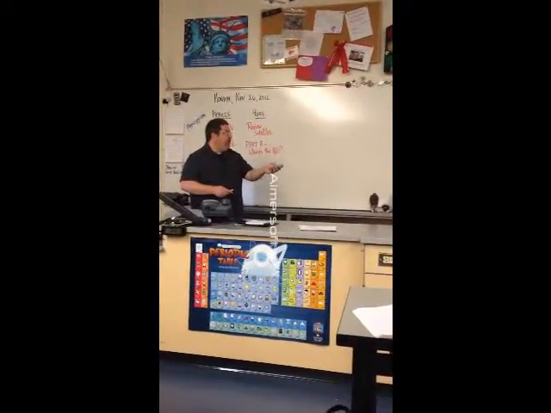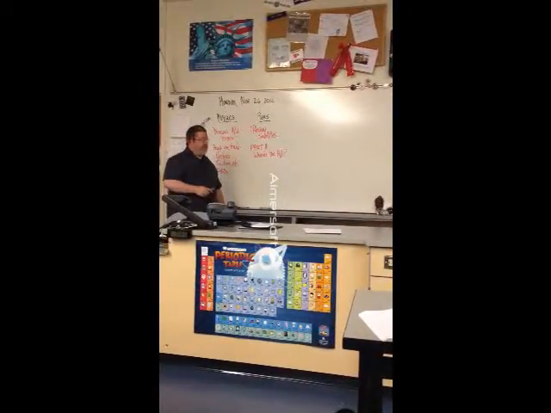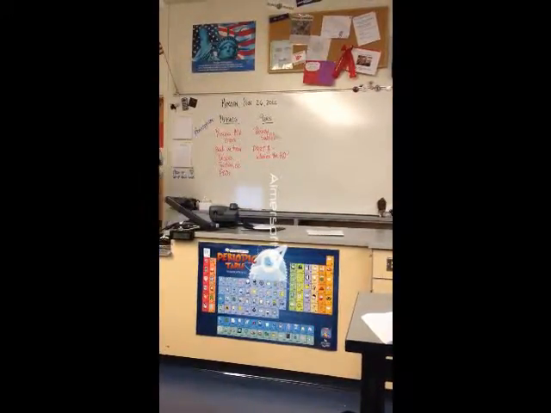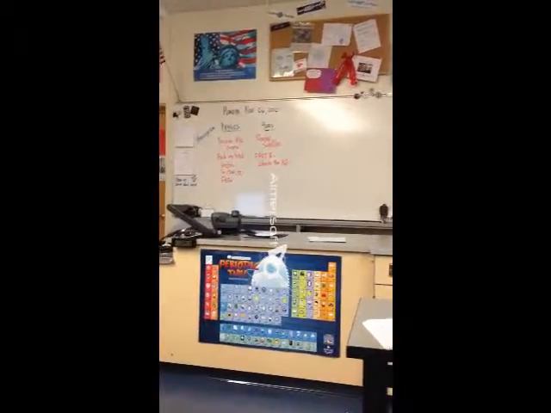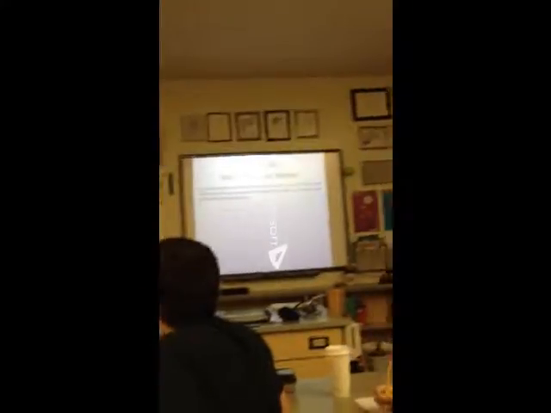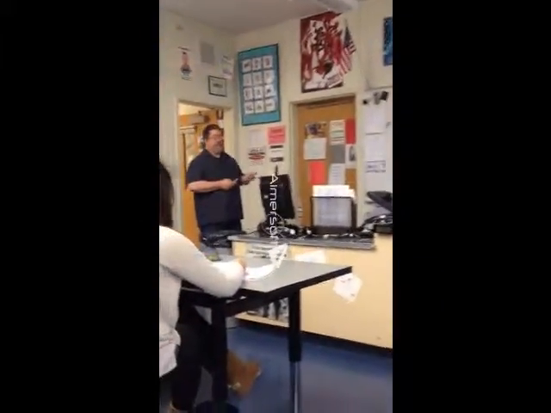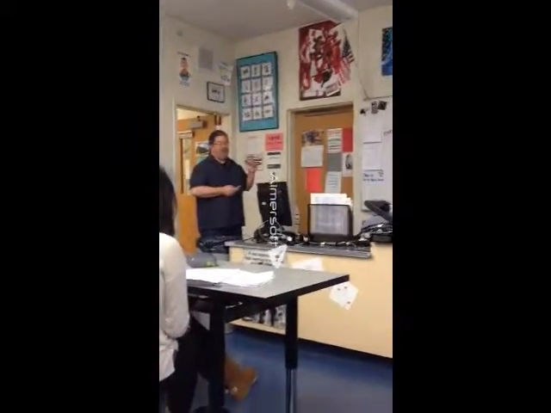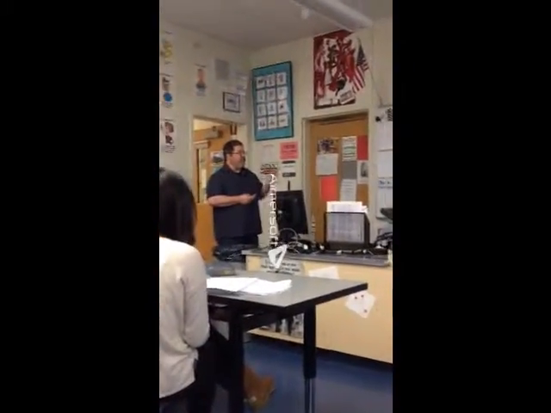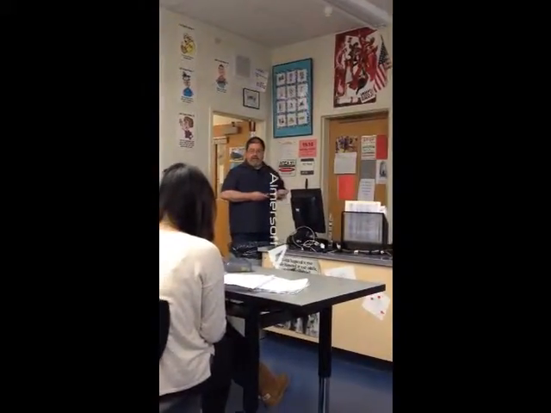So I want to go over my really fast vector addition review, because I'm seeing a lot of the same mistakes when doing the vector addition. I'm going to use one of the examples from the worksheet, the two girls playing soccer. Jenny and Sue kick the soccer ball. Sue kicks it with a force of 66 newtons going north. Jenny kicks it with a force of 88 newtons going east.